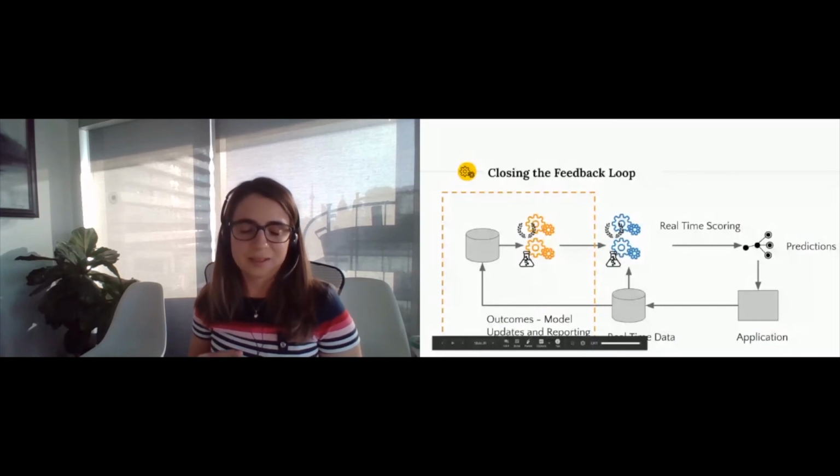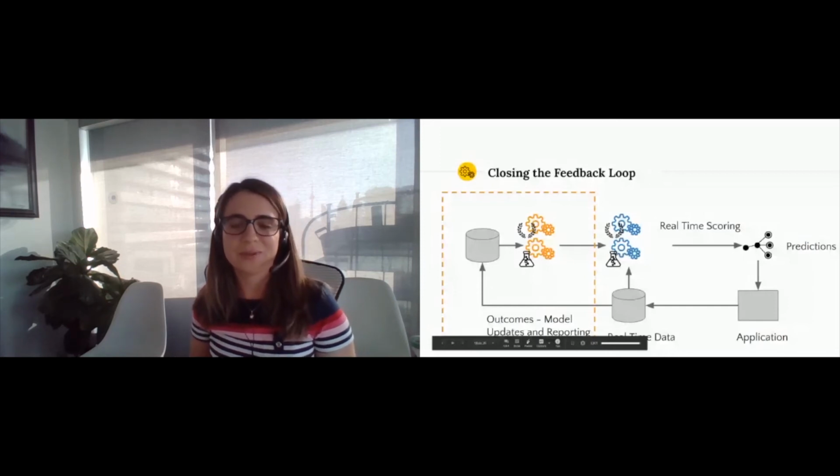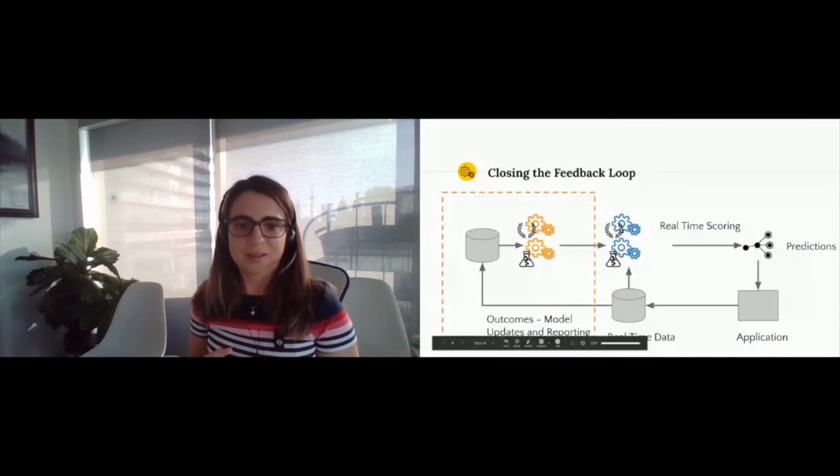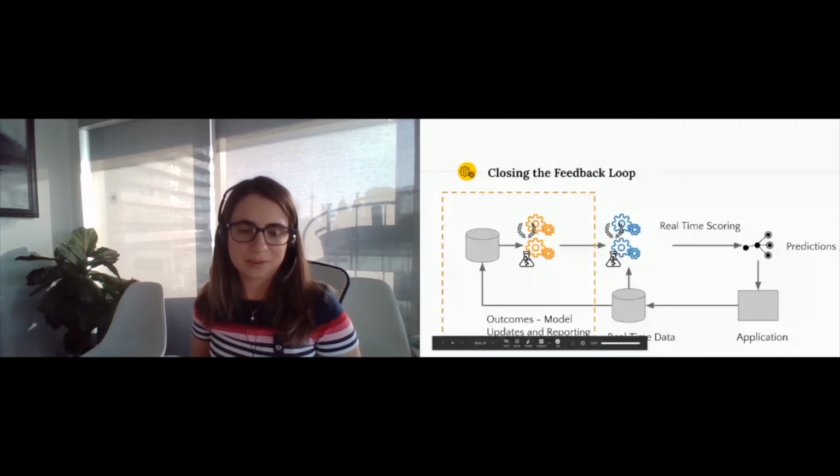If there are different databases where these get stored, or if the model predictions are going into an application and, after they're being used, they're actually not being stored, that's a big problem. So this is just a reminder that you want to be able to capture the model outcomes as well as the model predictions and the KPIs in one place to best assess how those models are performing.